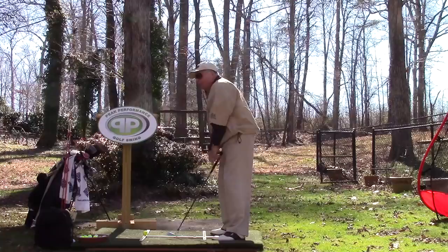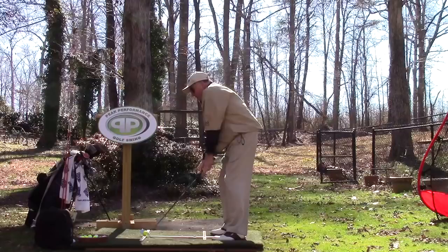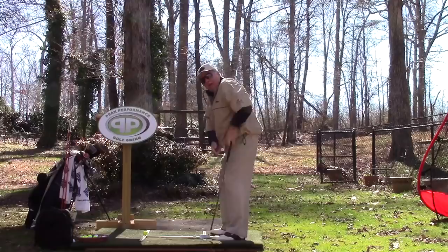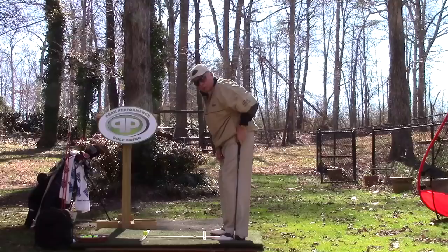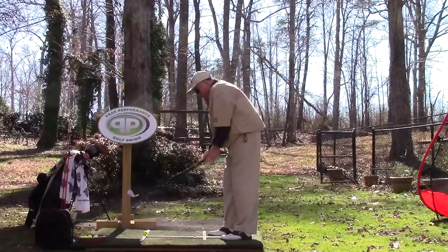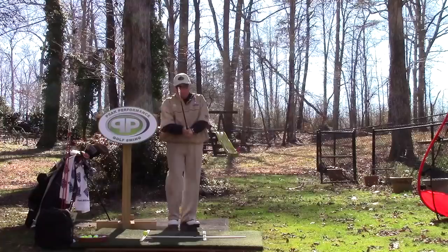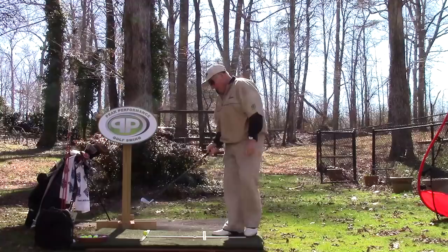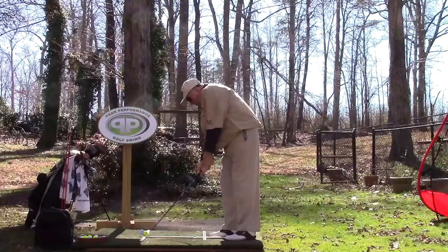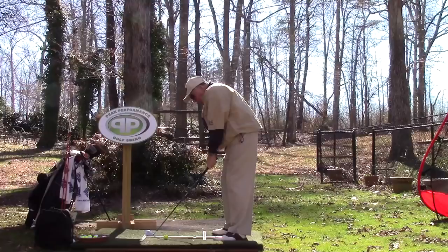Your head should be in a good position, tall and straight up from the spine, so you're looking down at the ball. That's why you can't wear bifocals — I'm looking out the very bottom of my glasses. My hands are straight down so I can stand there ready to hit a good golf shot. Weight is in the arches, and if you look from my hip socket to the ground it should line up about over the ankles on both feet — equal pressure on the back ball pad and front heel pad. If you can't find the correct distance from the ball every time with every club, you're in trouble.